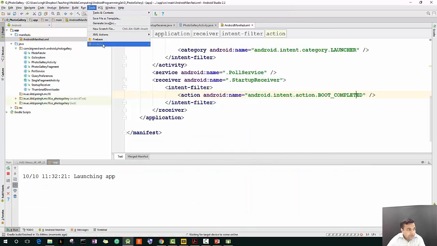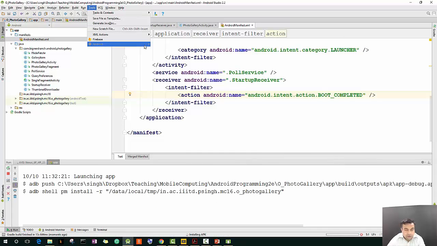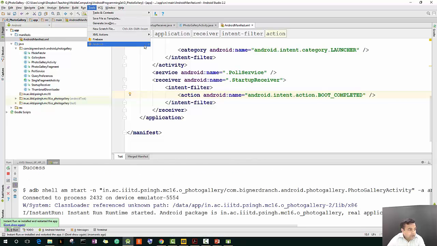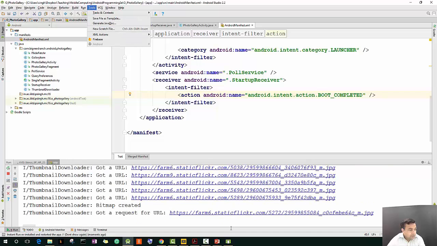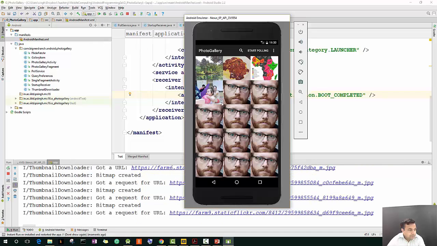While it is starting, I will select Android Device Monitor.